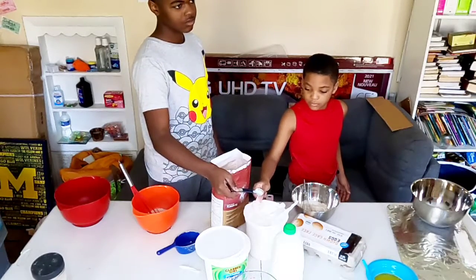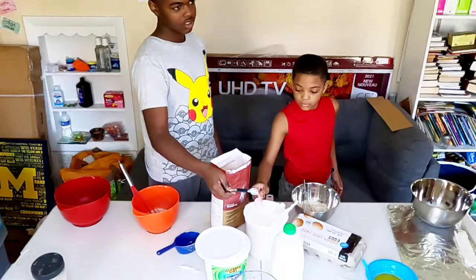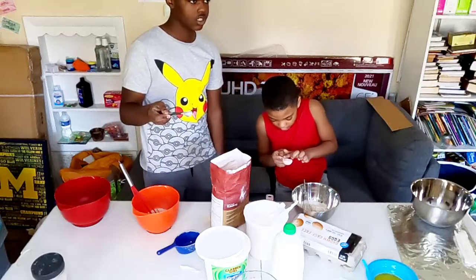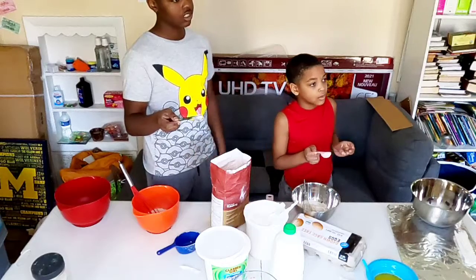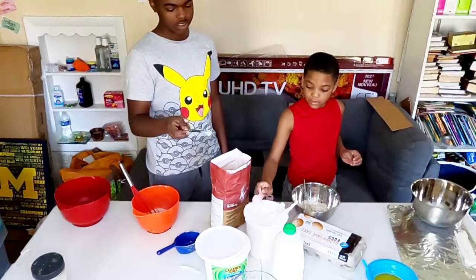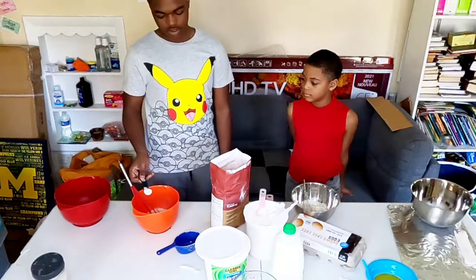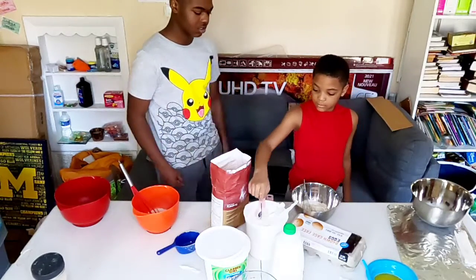Oh, wait a minute. Is that a teaspoon that y'all got or a half a teaspoon? Mine just says one teaspoon. Is that TSP or TBSP? Oh, TSP. Okay. Mine says TBSP. This is half. So you put that much sugar in yours? Okay, put that down for a minute. This is half. Yeah, half a teaspoon. So just pour. You know that one, so you could use that for half a teaspoon. We have to do it once. Right.